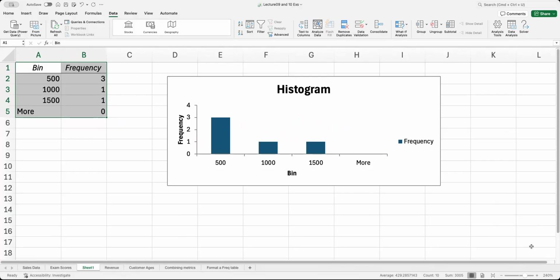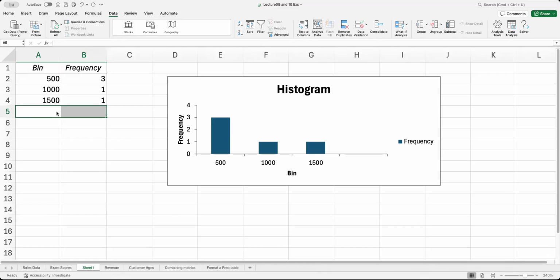Here's my histogram. There's a category that's labeled more. If I don't like that category, and I delete it from there, it deletes the category off the axis. It doesn't remove the excess part of the axis, but it removes the category. In the exam grade example, rather than writing 90 to 100, I usually write 90 and up. If there are scores up there, that's worth noting. But now I have both the frequency table and the histogram.